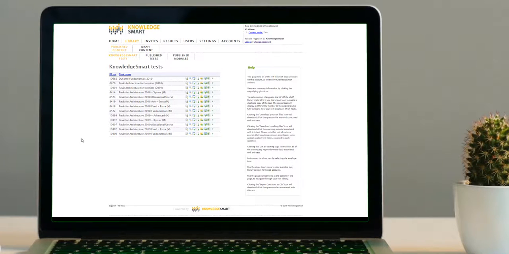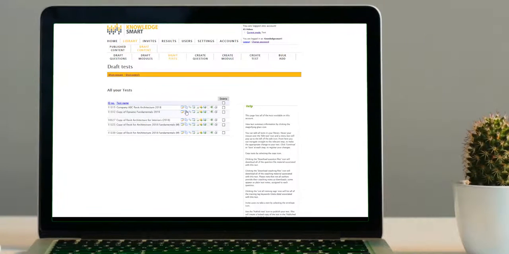The first thing we need to do is to take a copy of the assessment that we want to work with. So let's hover over to this icon over here and click Import to our account. When we go to Draft Content and submenu Draft Tests, we can now see that that assessment is available as a copy with a unique ID number. And because this process is completed, we also will have the full list of questions under this assessment available as draft questions.